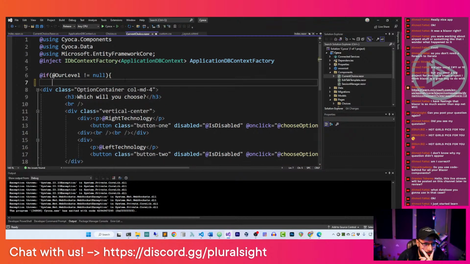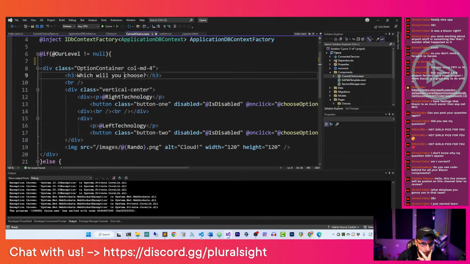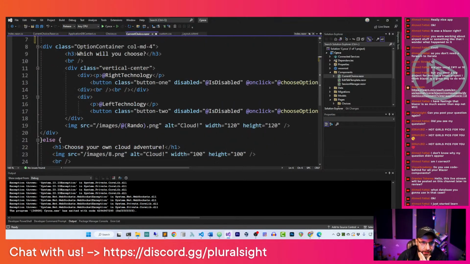And in here, we say, which one will you choose? And that's if our level is not null, which means we've started a session, it's ready to go. And then we'd have the right technology and the left technology. So that's all based on like right and left. It's just kind of a binary tree.